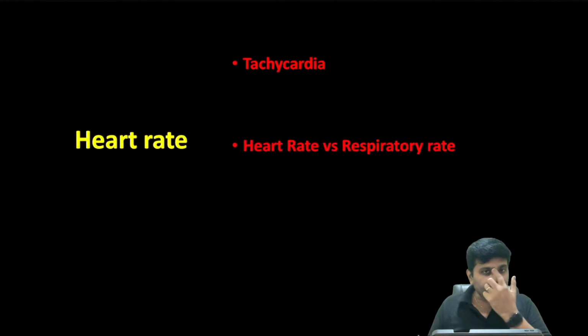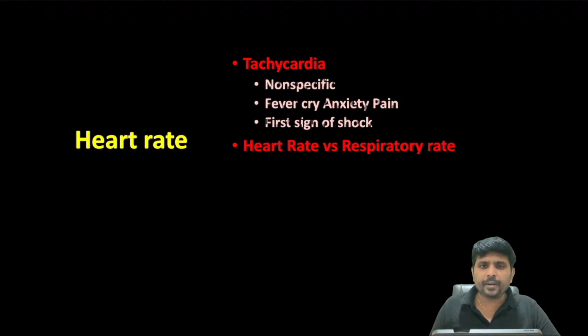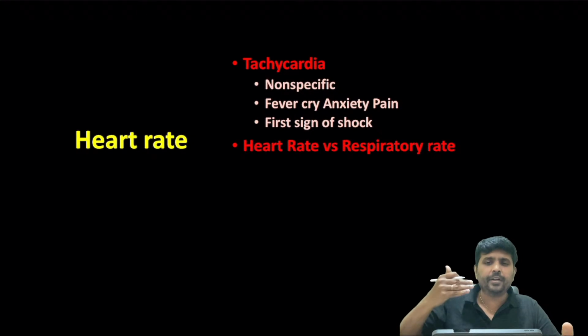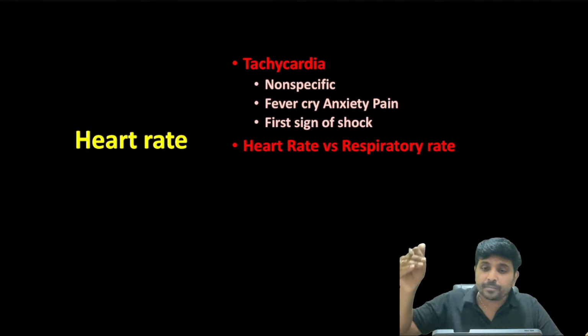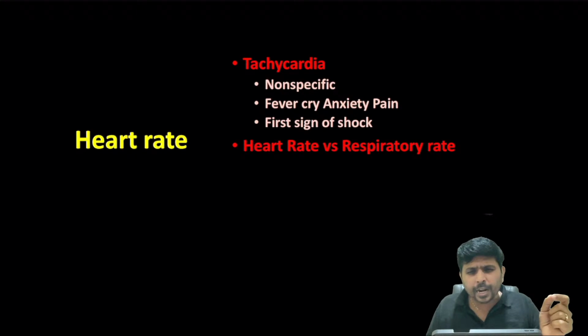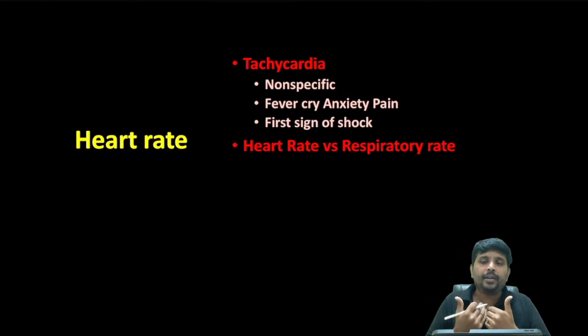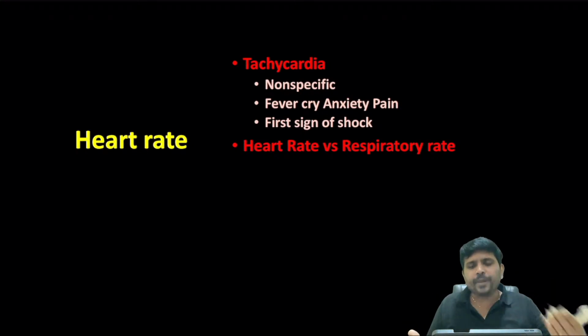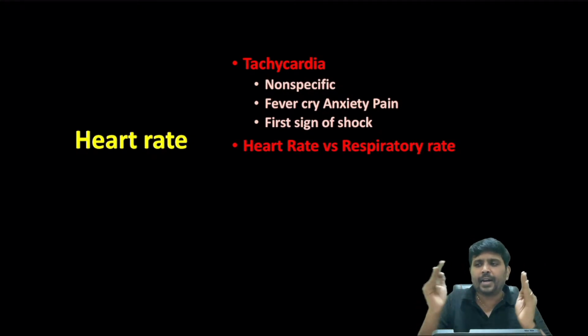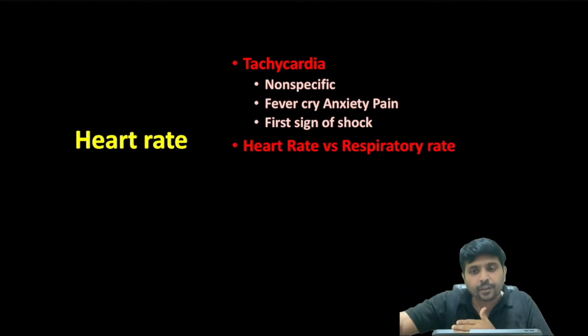And then what is called tachycardia? Remember, tachycardia can occur due to so many things. It can occur as a result of fever, pain, or it can be a first manifestation of shock. And always you need to compare your heart rate with your respiratory rate. You all know that the normal heart rate is roughly 70 and our respiratory rate is around 20. So there is always a ratio maintained between heart rate and respiratory rate. When this ratio is altered, you can identify the pathology with respect to either the cardiovascular system or the respiratory system.